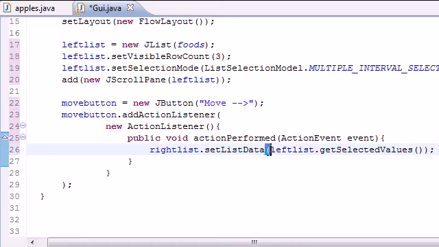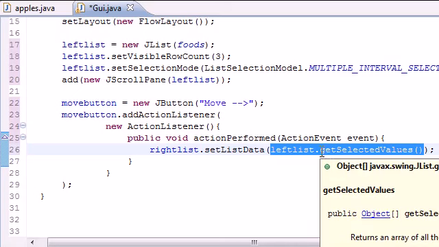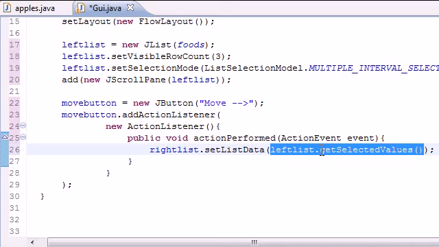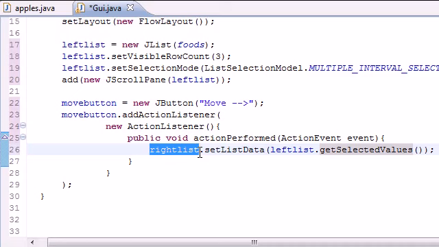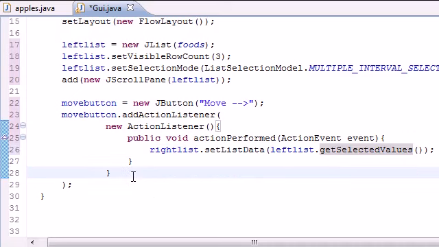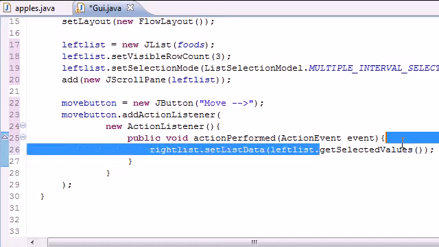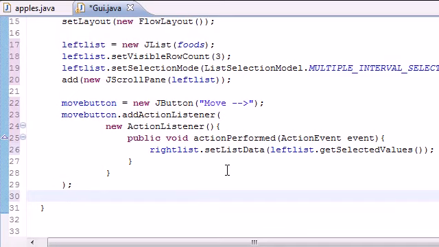What leftList.getSelectedValues does is whenever you select stuff on the left hand side of your screen, in the left list, it makes an array of those selected values, and that array is going to be passed into set list data, and essentially is going to create a list on the right hand side depending on what you selected on the left hand side. How cool is that? We don't have to make a new method for set list data. We don't have to make a new method for get selected values. Everything's already a built in method. So that is just awesome.